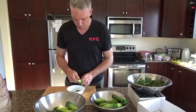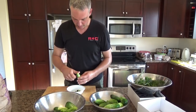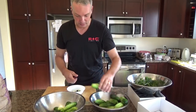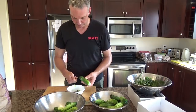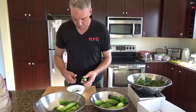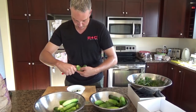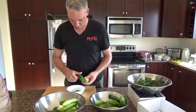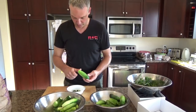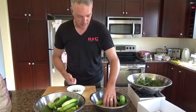And through that process, it will excrete gases, and it'll turn the solution to an acidic solution. And that's why your pickles become that nice vinegary type thing. As opposed to the way I was taught to pickle, where you put everything in vinegar, this one you just put everything in with salt water, and the bacteria turn that water into vinegar.